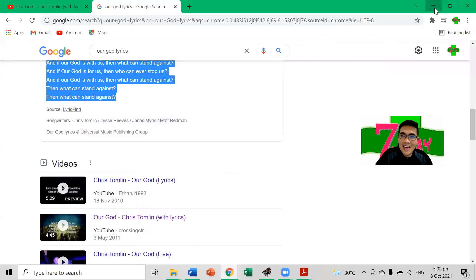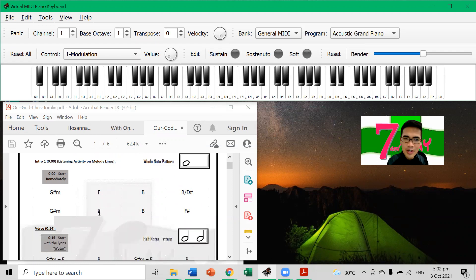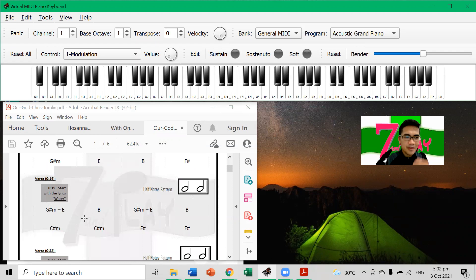So again, 'water, you turn into wine' — now you continue with the other letters. That will be your task: get that phrase finished first, then continue with the others. Then we will integrate that with the chords later. You will explore how you do your chords. For the intro, you just follow the intro chords. For the verse, we will integrate melody, but before that, we will apply advanced chords.